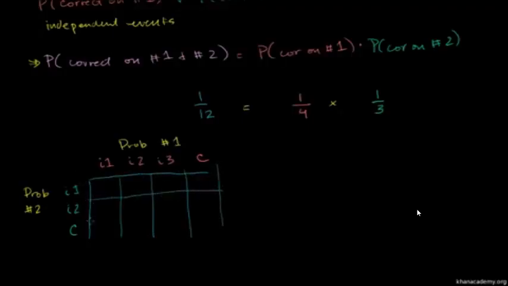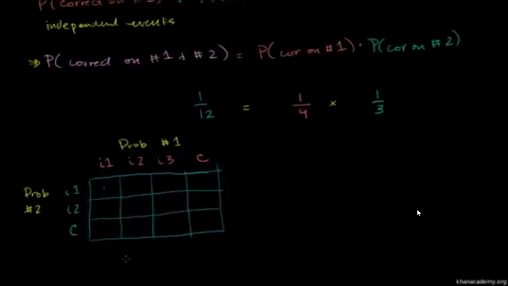Let's draw all of the outcomes. Each of these cells or boxes in the grid is a possible outcome. You're just guessing. You're randomly choosing one of these 4. So you might get incorrect choice 1 in problem number 1 and then an incorrect choice in problem number 2. That would be that cell right there. Maybe you get problem number 1 correct, but you get incorrect choice number 2 in problem number 2. So these represent all of the possible outcomes when you guess on each problem.